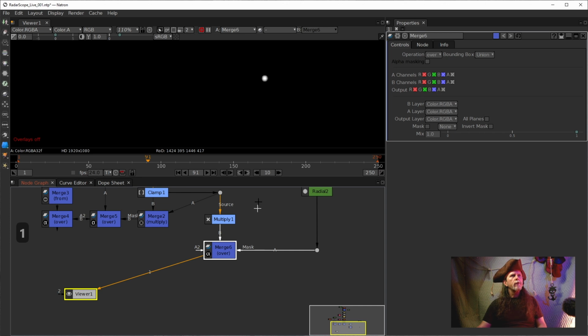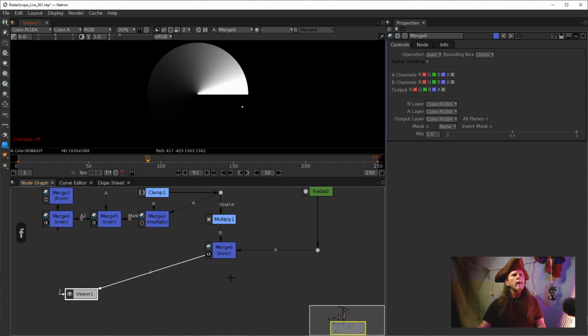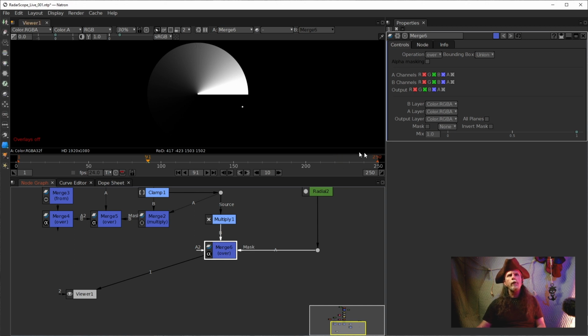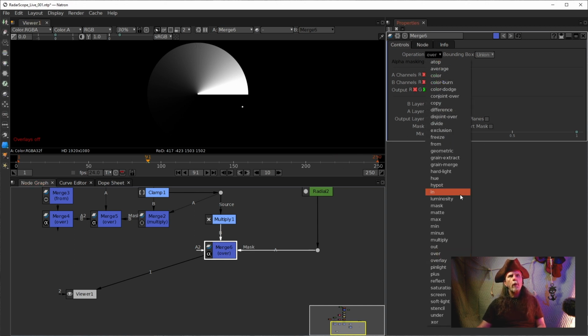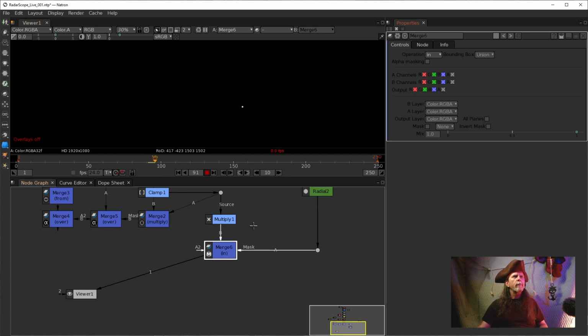Let's look at this. So we go here, and let's fit this. Hopefully, it's not fitting. There we go. What we're going to do for this merge is change this from over to in. What that's going to do is whenever the sweep passes over the dot, it will make it blip. It should be in. Wait a minute. That's interesting. We're not getting in. It is not doing in.